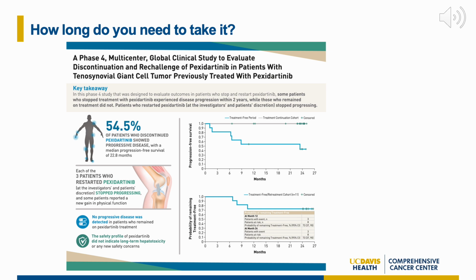And so there was a relatively small phase 4 trial. Phase 4 means the drug's been FDA approved and now we're going to study it after that approval. This was a discontinuation trial. They took all the people from ENLIVEN, the study for pexidartinib, and said, for those of you that are still on the drug, do you want to stop it or continue it? And they let the patient decide. The patients who decided to stop were able to stop the drug, and they monitored them and saw how many people had their tumor come back, and then what happened when they restarted them on therapy.